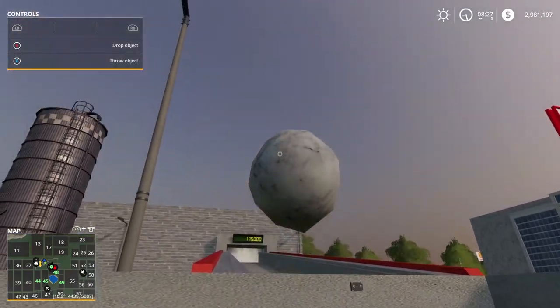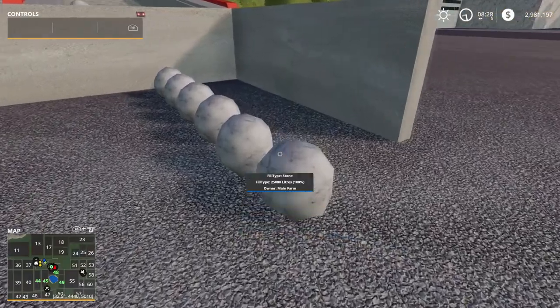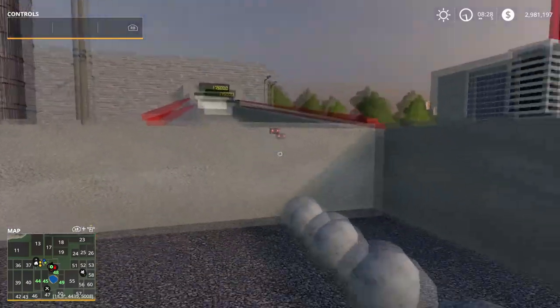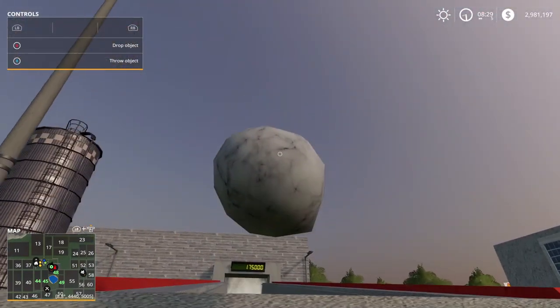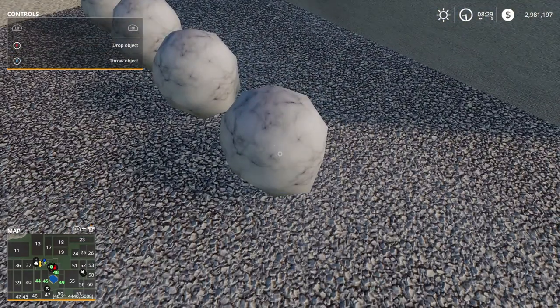And that should be back by now. Get these seven in there, and then we'll have one more round of this, and then we'll have spawned all of the stones we can. And you don't have to spawn these.